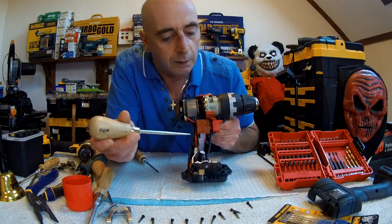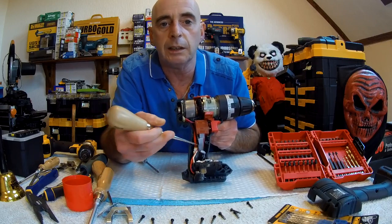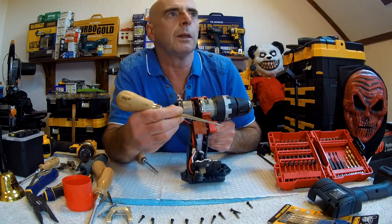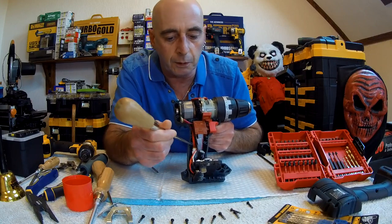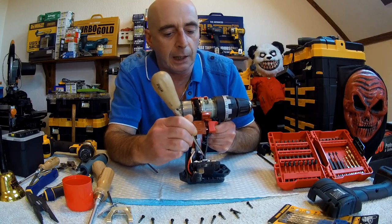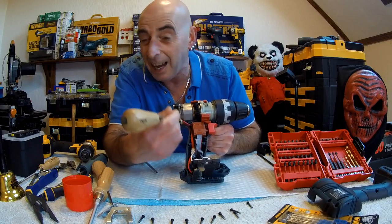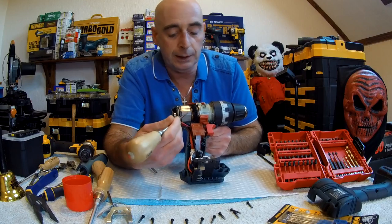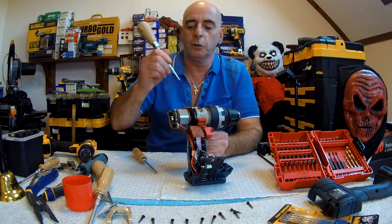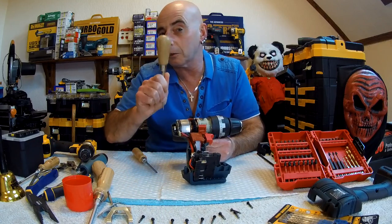Not really much to see to be honest. Down here it's mostly the gubbins that controls the electricity backwards and forwards. If you overheat things or overload — the switch cuts off. You've got little components in here — MOSFETs, or something they're called. Big heat sink here, and there's a bit of that gooey sealant on there in case water gets in. This is a very robust drill — actually still one of my favourite drills. I can see why it's so robust; there's a lot of airflow around it, and it's got a good fan that shifts a lot of air. That's another sign of a good drill.